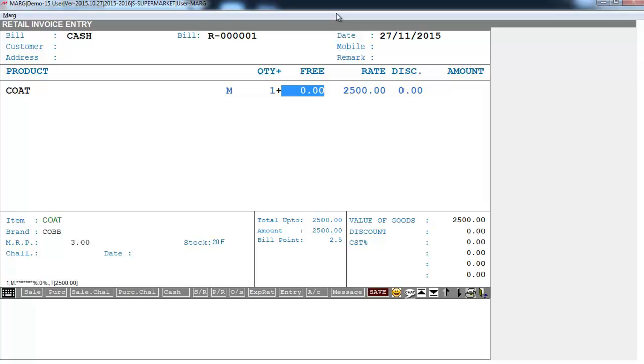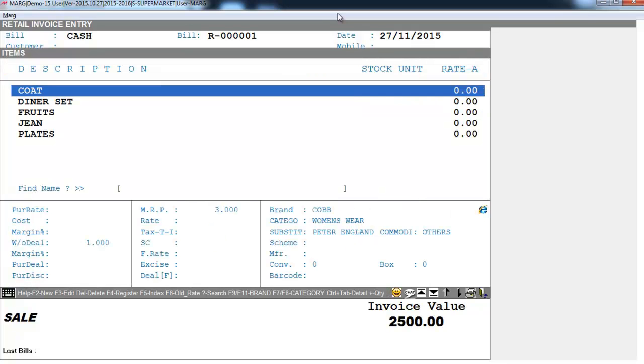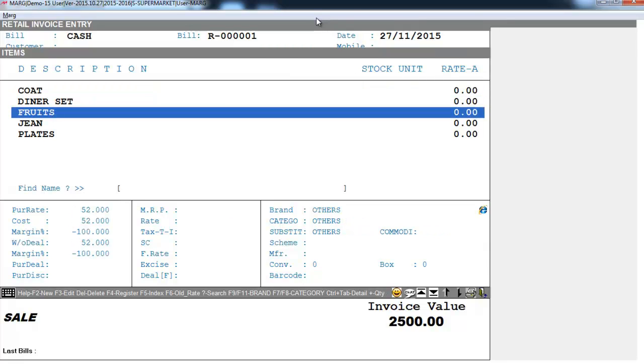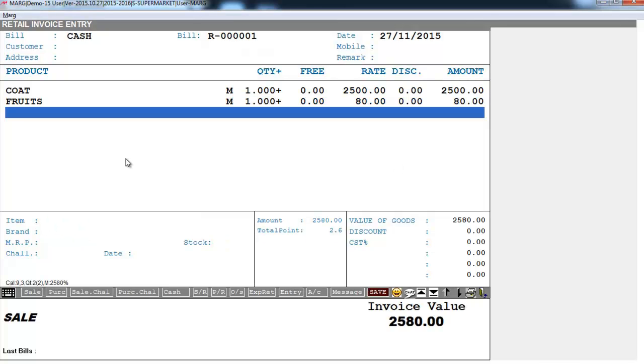But then too, if you want to do changes in rate and discount, so you can use the arrow keys. Then you'll press enter and again switch to items window. From here you can sell your next item and define the quantity. Similarly, as you've defined the quantity, the software has automatically picked the rate. Now you'll press the end key to save this bill.